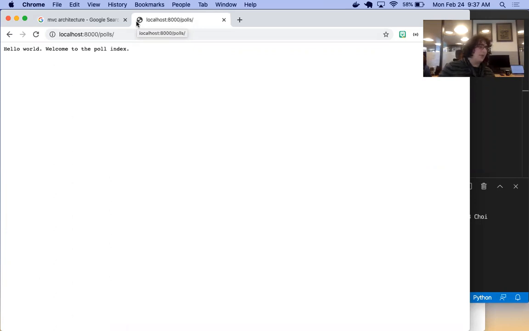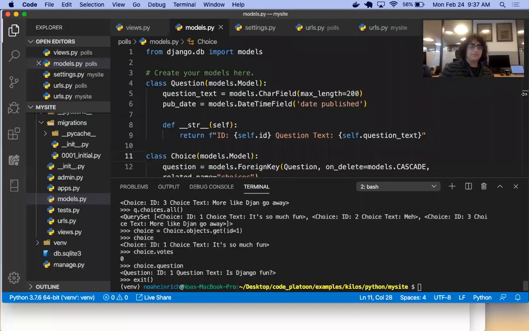So we're going to add some more routes to our URLs file, so that as a user, I should be able to see all of the polls, just all the questions, one question, the results, and I should have the option to vote. So we're going to be adding a bunch of new things.